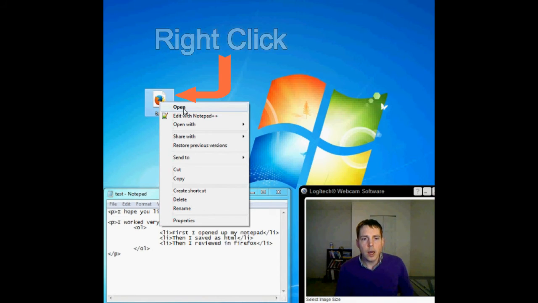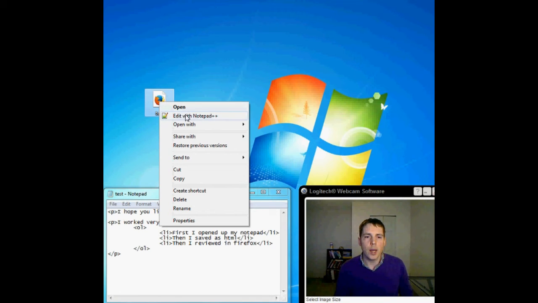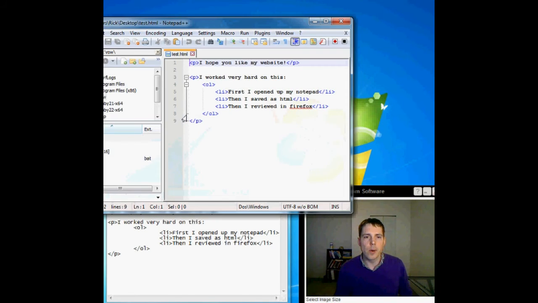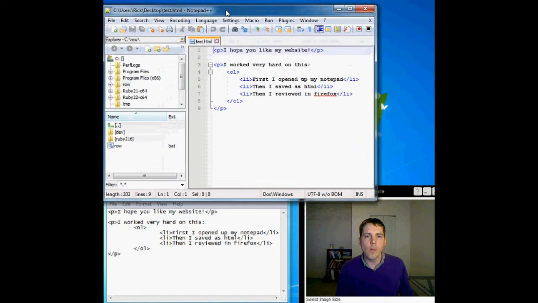In my case, I've been editing a lot of my documents with another program called Notepad++. On your computer, it should give you the option to open up under just regular Notepad if that's what you prefer to use. So now when I open this up, I have my Notepad and I can edit my document. I prefer to use Notepad++ as it adds a few extra features that we didn't see in the regular Notepad.